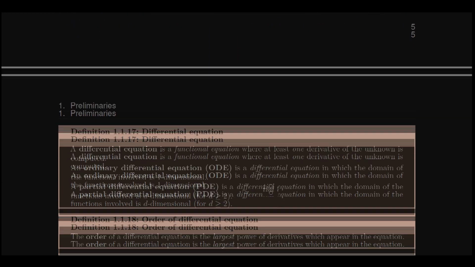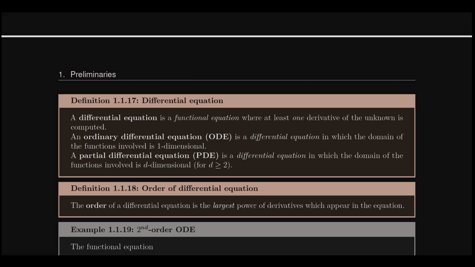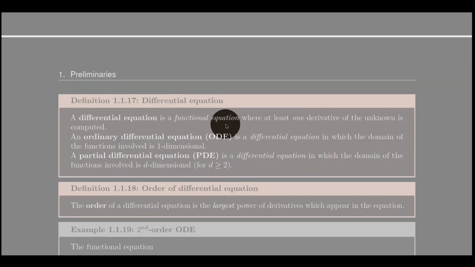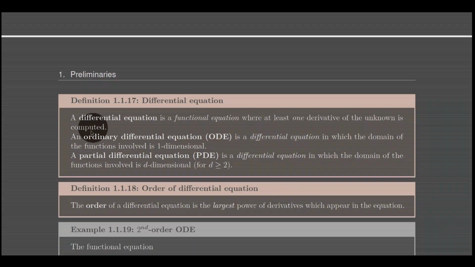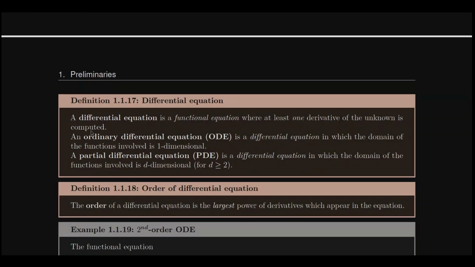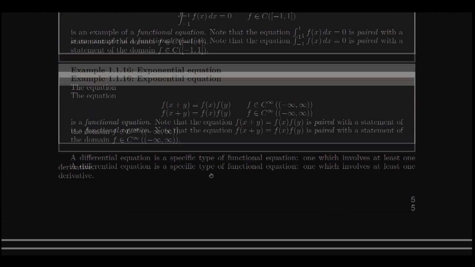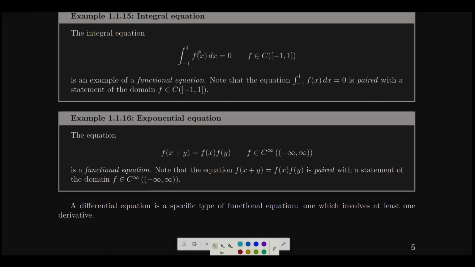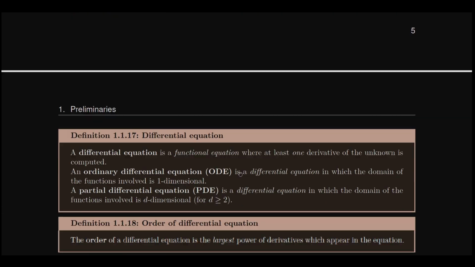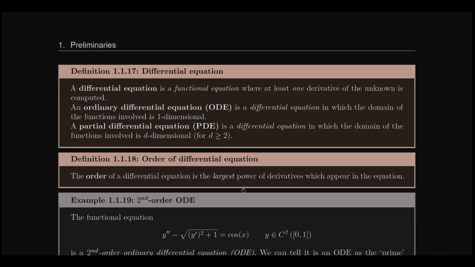Now, a differential equation is going to be a special type of functional equation. It's a functional equation which involves at least one derivative. So let's look at our definition here. A differential equation is a functional equation where at least one derivative of the unknown is computed. So I have a functional equation. Imagine there's a derivative on there. That's a differential equation. If I jump up here, all I have to do is put a little prime there, or in this case, since it's a function of two variables, maybe I put partial x here, and now either of these are differential equations, just because a derivative has shown up. In this case, there are no derivatives, so neither of these are differential equations. But this gives us an idea of what we're looking for when we're trying to identify differential equations.